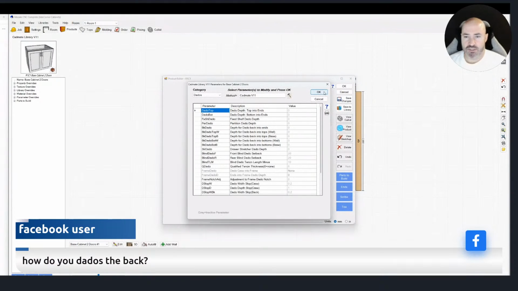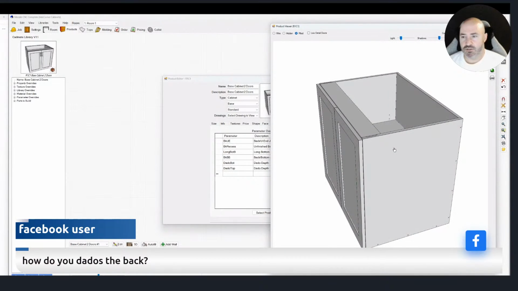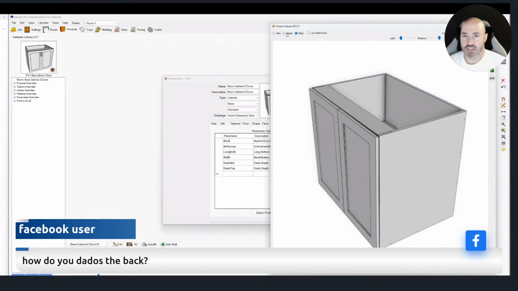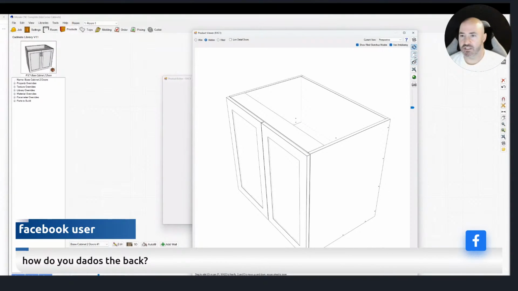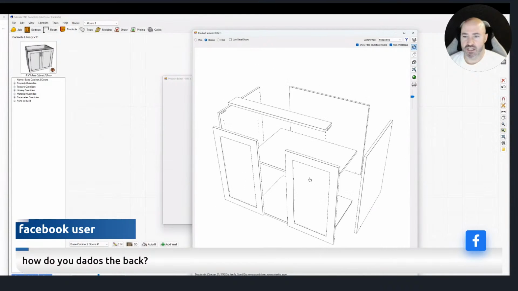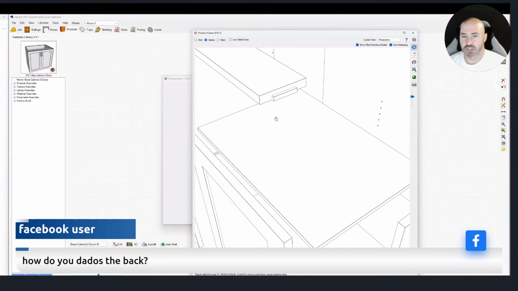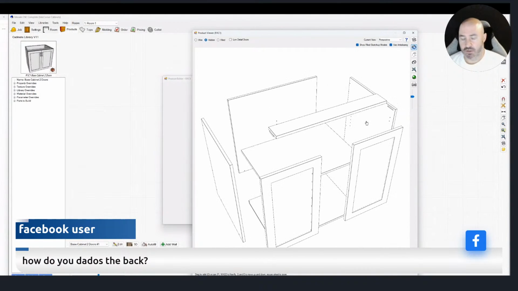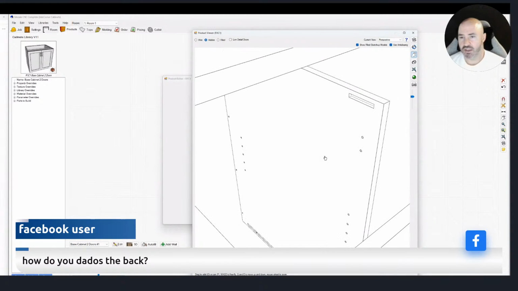And then I'm going to do the same to the top. So I'm going to drop that parameter in there and add that option. So what you can see so far, and if I just show you this in a hidden mode, and I'm going to enable the high detail mode and then press the explode button. Sorry, it might be sort of hidden by my camera there. I'm going to press the explode button here and then explode that out so you can kind of get a bit of an idea of what I'm seeing here. So I've got a qualified dado happening on my rail, okay, and that's then dropping a mortise or a dado into the side of the cabinet.